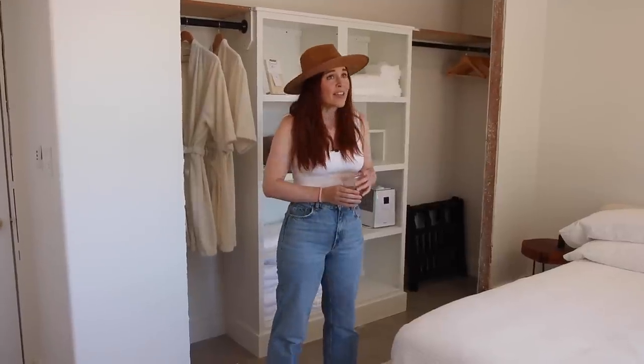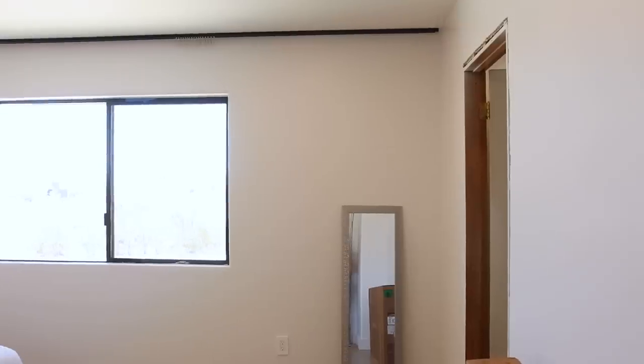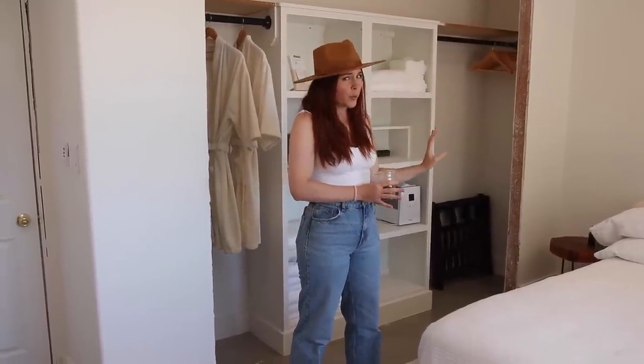And then one thing that is in the mail, and hopefully I'll have it here soon and I can share with you on Instagram if you're interested, is custom wall-to-wall drapes. I wanted this whole wall to be draped in fabrics because I wanted it to feel romantic. And I feel like since this bed is such a low profile moment, I wanted something to have a little bit more drama in the room.